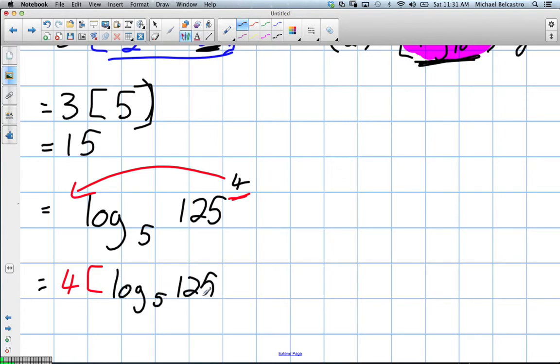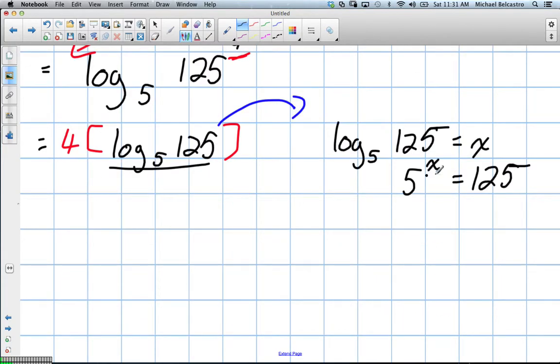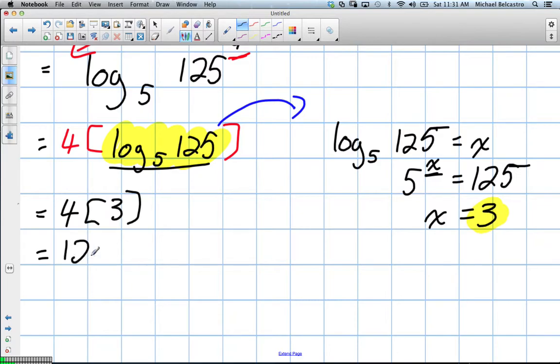So we'll write this one mathematically correct this time. Okay. Well, this is where we would do our side calculation. I know that log base 5 of 125 can be written as an exponent of 5, okay, and this is x. That x is what we're going to replace this with. Well, this x becomes our power of 125. X, or 5 to the power of what will give us 125? Exactly. We know x is equal to 3. So in other words, we can replace what's within these brackets with just the number 3. That's what that is equal to. So our question now becomes really 4 times 3, which is just 12.